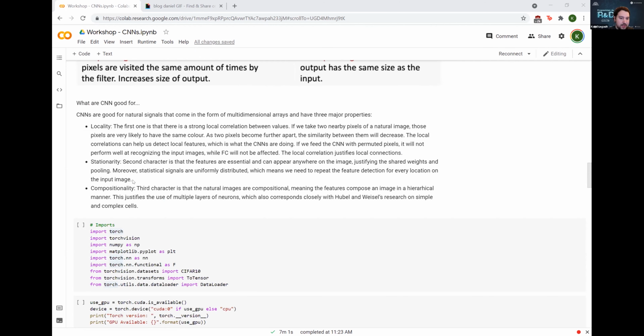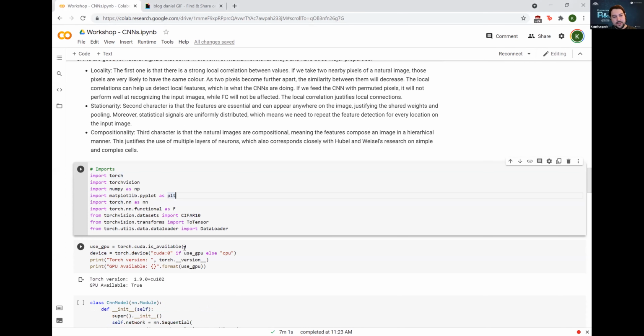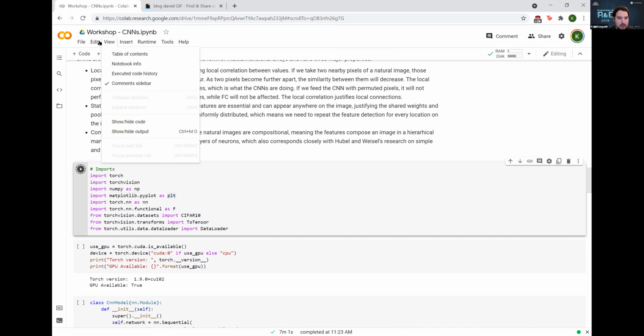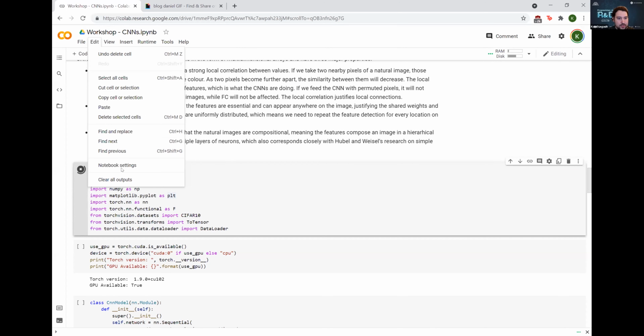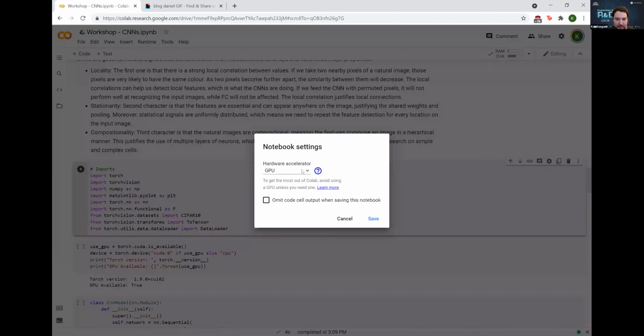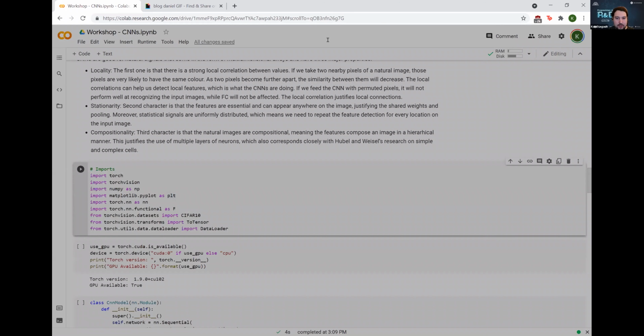So I'm going to remain with CIFAR-10, so we're really going to be working with the same data set as earlier, but this time we're going to be using GPU. If you're familiar with Colab, there's a way to use GPUs for free, which is the reason I'm using Colab right now, because I didn't want to pay to access a GPU. If you go in notebook settings, you have this option for hardware accelerator. I picked GPU because I wasn't sure if this version of PyTorch had TPU support or not. I know TensorFlow does, but I'm not sure if PyTorch does.